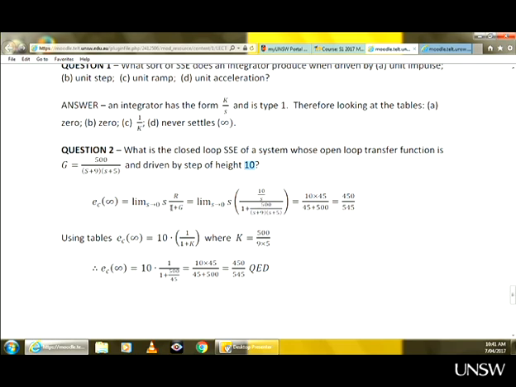Okay, so the closed-loop steady-state error is given by this equation, s times R over 1 plus G. S is still here. R is now 10 over s. 1 plus G, that would be the open-loop transfer function. So when this s cancels this s down here, and this s is 0, and this s is 0, you have 9 times 5 is 45, so you have 10 times 45. Down here, you have 45 plus 500. So you have a steady-state error which is constant and which is slightly less than 1.